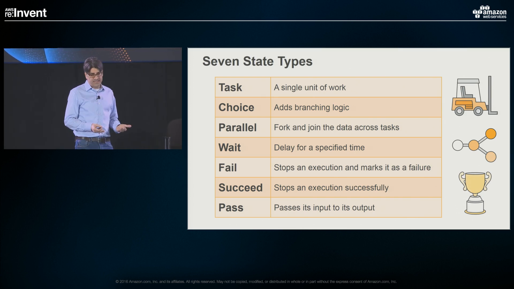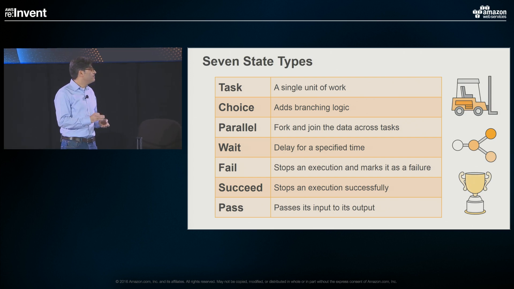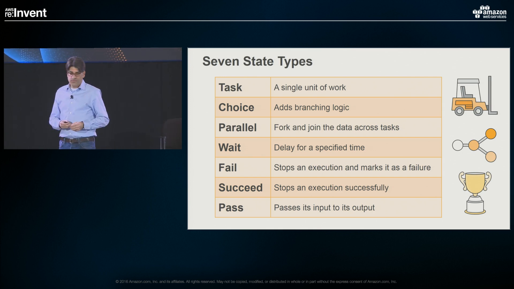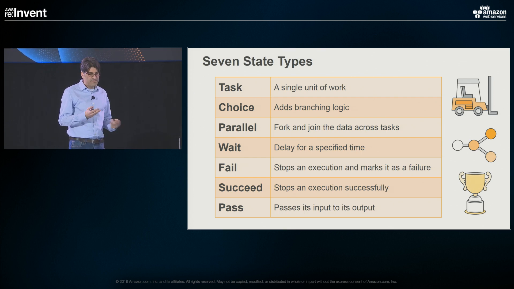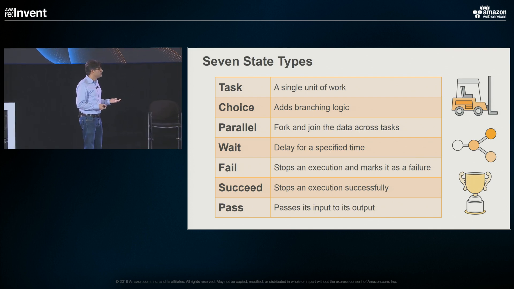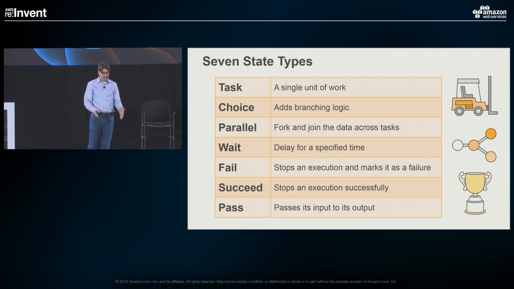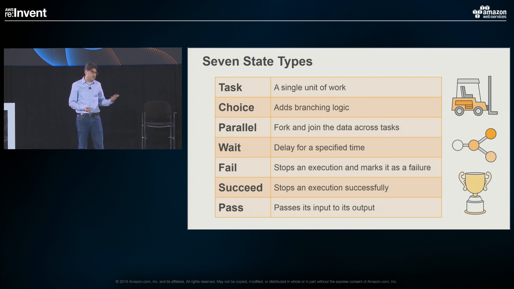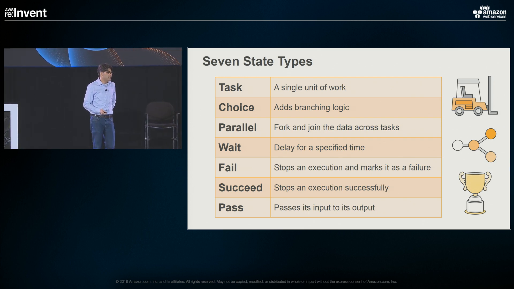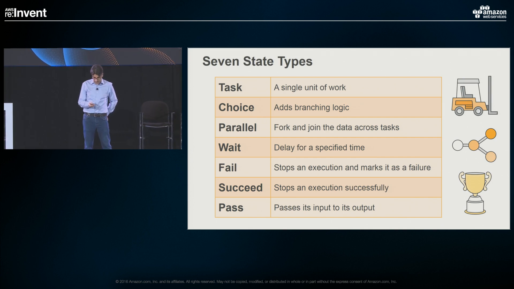Step Functions supports seven state types today: task, choice, parallel, wait, fail, succeed, and pass. Tasks do your work — they're the workhorse, calling your application components and microservices, either push or pull, and they work with both AWS resources and your own compute resources. Choice states allow you to add branching logic. Parallel states are how you fork and join information across different paths. Wait states let you put in timers. Fail and succeed end executions with information — if they fail you can have richer information about what went wrong. Pass state is a development tool that passes input to the output, used as a placeholder before you hook in your resources — an easy way to build something quickly, mock it out, and see it looks the way you want.